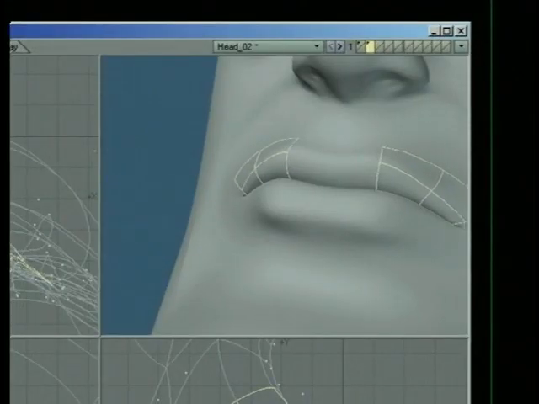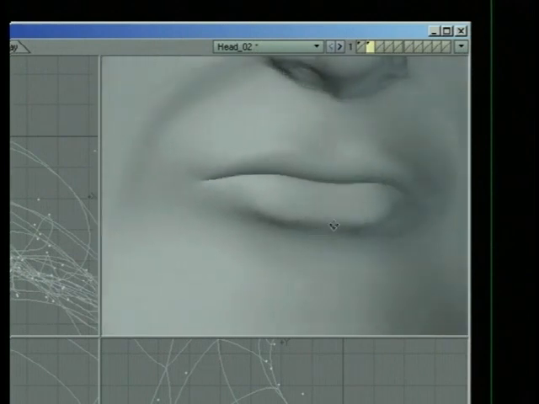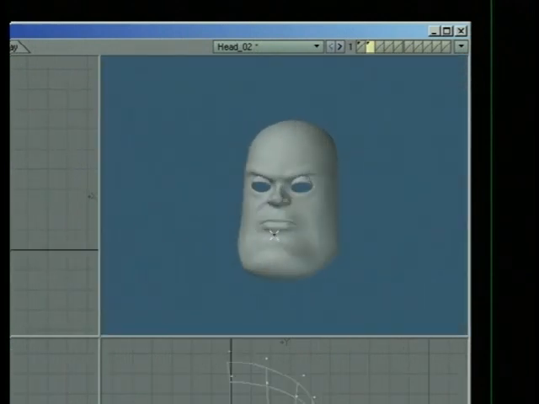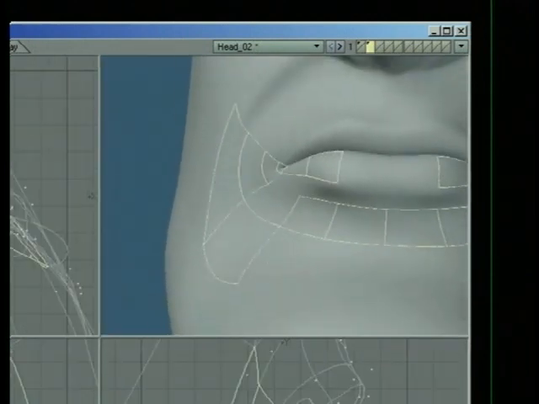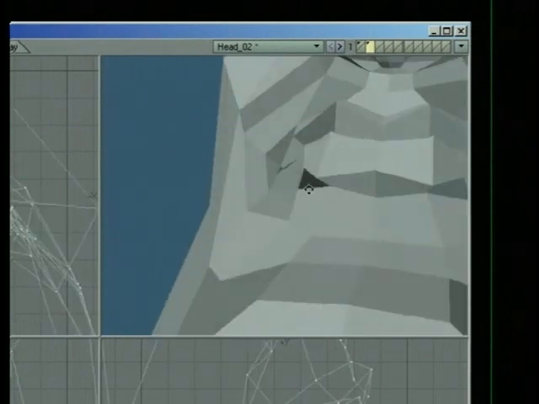Everything is easier to edit when you're in symmetry mode, but ultimately when it comes time to animate the character and to create the shapes and things like that, you almost never want to work with anything that's a perfectly symmetrical shape. For the sake of editing, it's always easier to work with a symmetrical model.